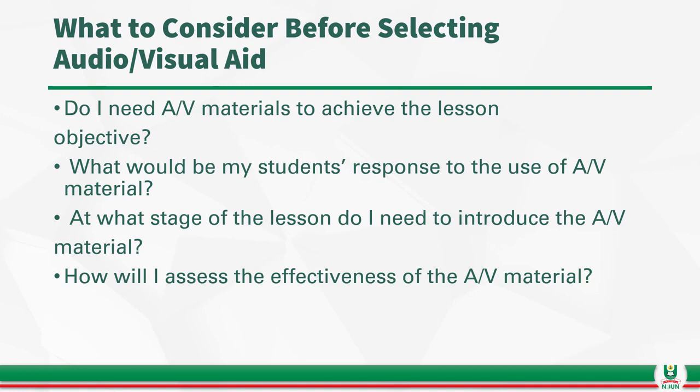At what stage of the lesson do you think, as a teacher, you need to introduce the AV material? That's another thing you will consider. How will you assess the effectiveness of the particular AV material you are using? These are the things you should consider before selecting audiovisual instruction.